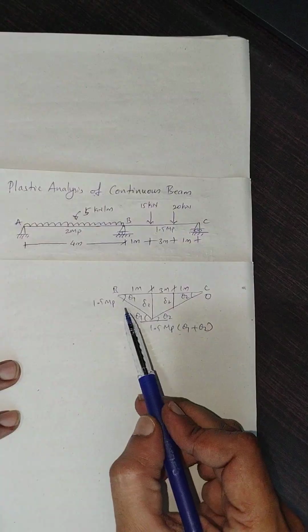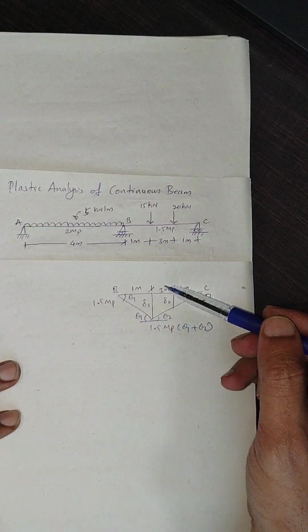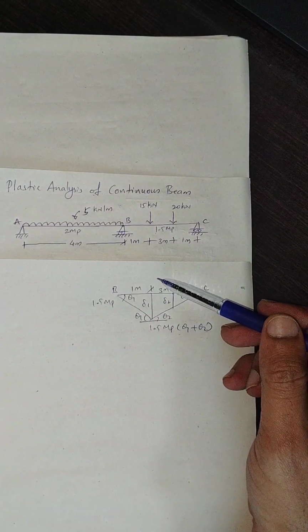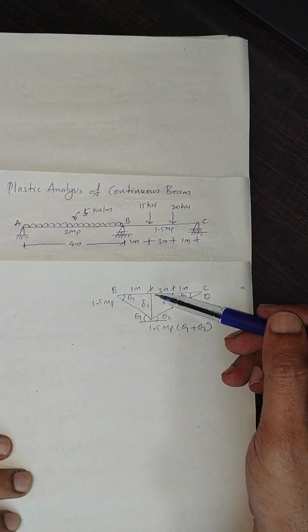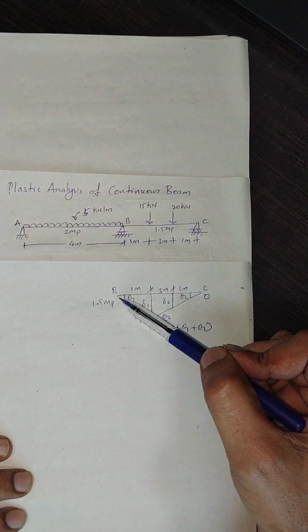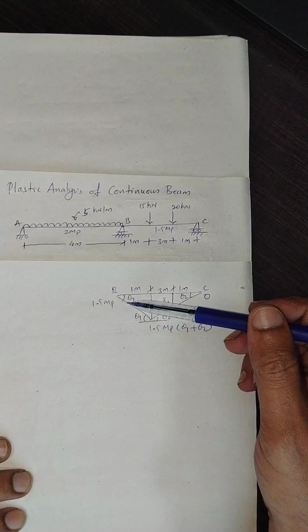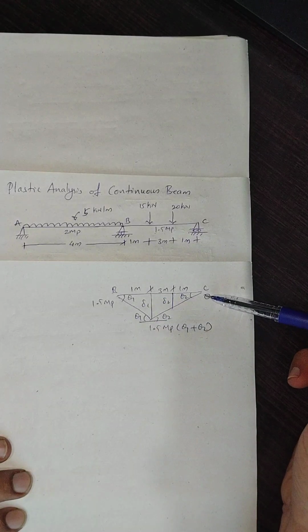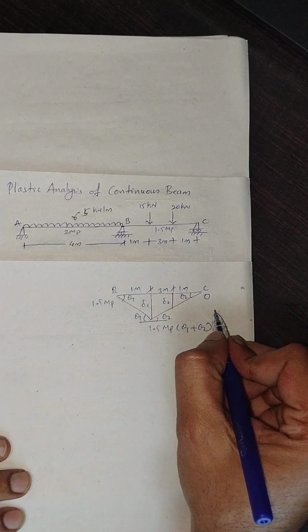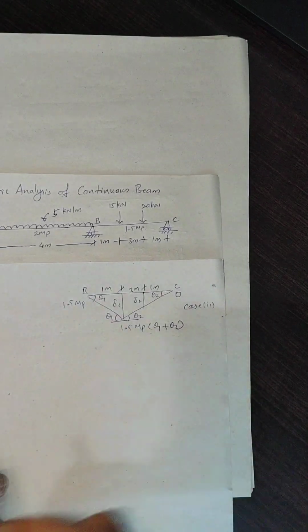Here for second span BC, it is considered for 15 kilonewton load. The mechanism on the span BC, it is considered for 15 kilonewton load. If I draw that mechanism, or case 2 we can say, so here we will be getting 1.5 MP plastic movement, and here it is 1.5 MP plastic movement for 2 rotations, theta 1 and theta 2, and at the support C it is 0 since it is simply supported. So we can take this as case 2 or mechanism 2.